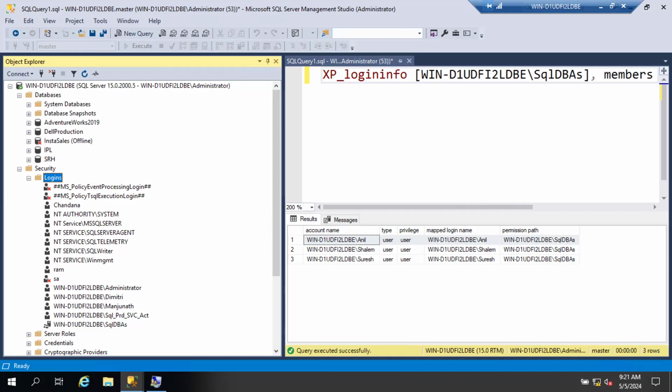on the SQL server. Sir, is there any limit of the users? No limit, the same 32,000 limit. Sir, is it possible to create group login with SQL Server authentication? No, we don't have SQL authentication for groups. Only Windows authentication. At SQL level, you cannot group them. Only at Windows level you can group them.